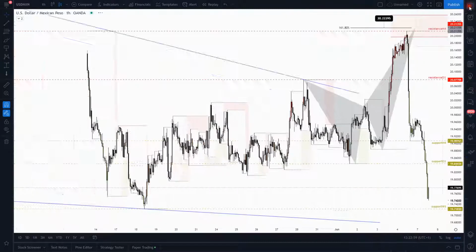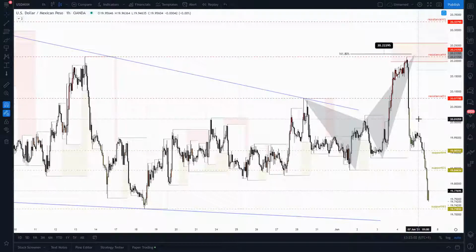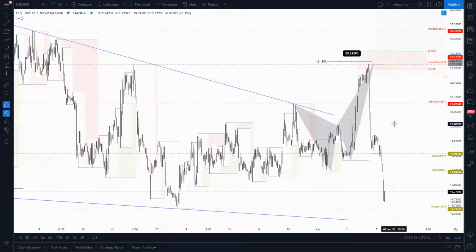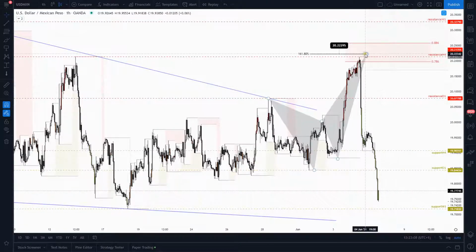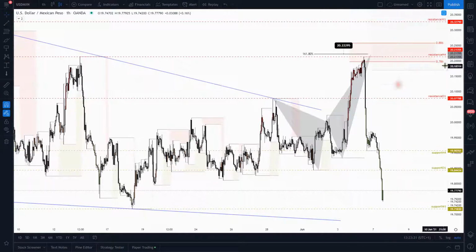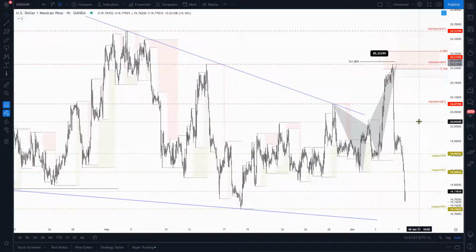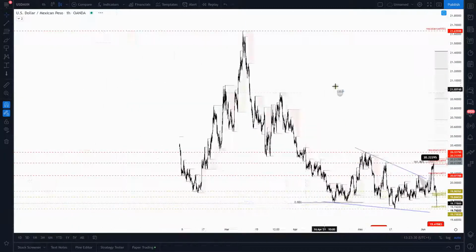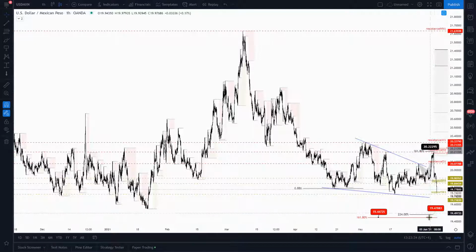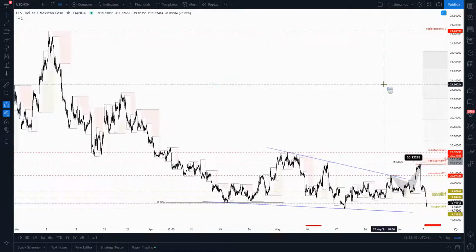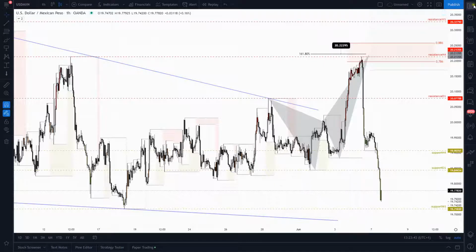Very much the same for the Mexican peso, much stronger than the krone, but this one failing also the golden Fibonacci extension. So I projected this as a bearish shark, and a bearish crab pattern, another one at the golden Fibonacci extension level 20.22, and we have the price finding resistance at 20.21. So clear bearish momentum. I'm waiting to see what will happen as soon as the price approaches 19.44, 19.47. So that's my range to pay attention to for potential involvement for the Mexican peso.